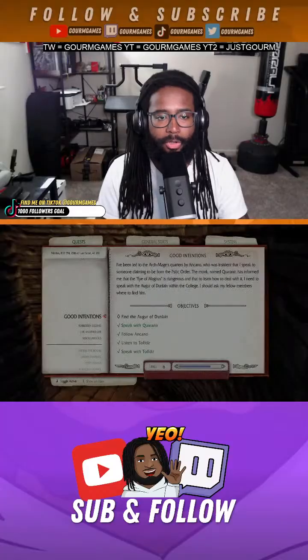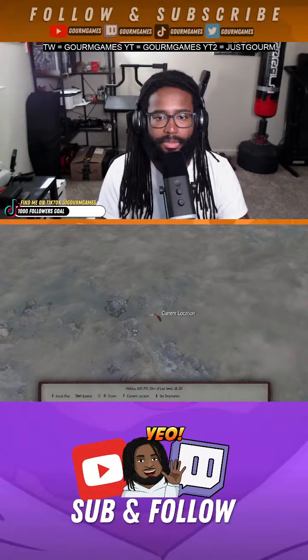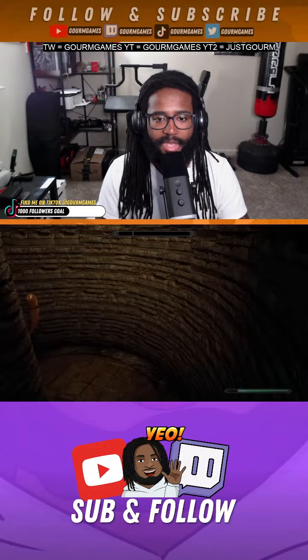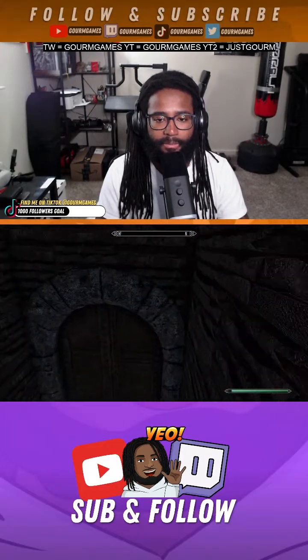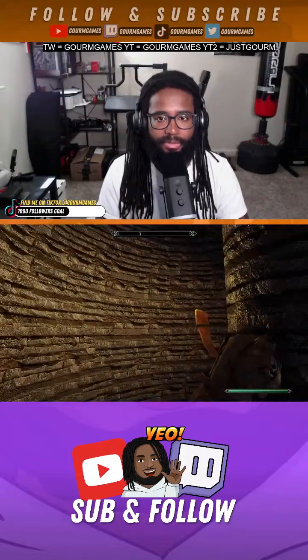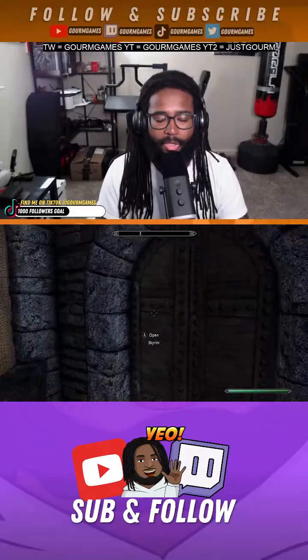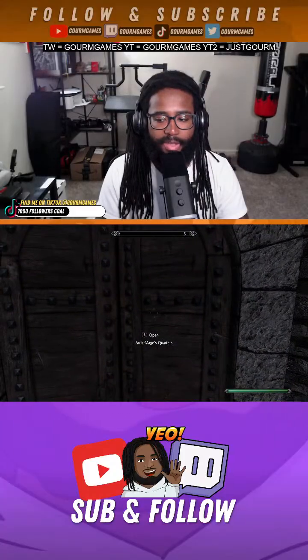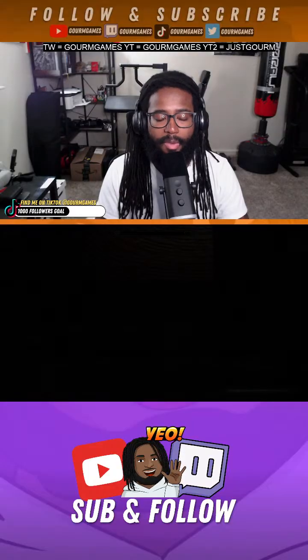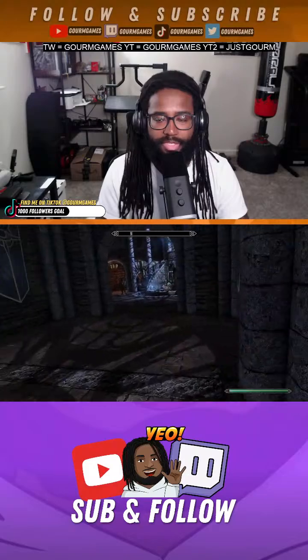All right, so this Augar of Dunlane, I'm pretty sure is under the college. I think I have to go around the outside if I'm remembering correctly. Were they going to have the conversation that was going to tell me where he is? Because they didn't even give me a marker. And I do not feel like walking around the whole entire college just to find out that's not where he's at. Oh, I probably have to ask the Archmage because he came out of that frozen conversation.